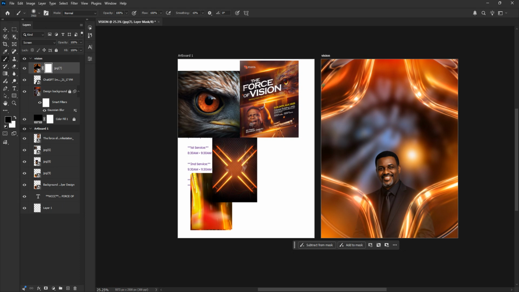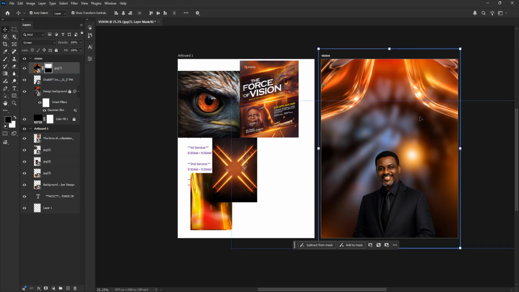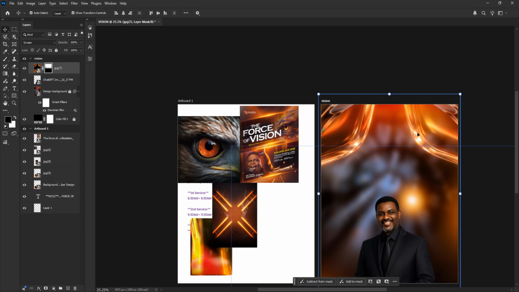There is this button on the keyboard that signifies the curly or square bracket. There's one on the left, there's one on the right. So tap on the one on the left to reduce your brush size. I think this is fair. So just erase. Make sure your opacity and flow is at 100. You can decide to reduce it, but you will just stress yourself, trying to erase and erase and erase. So come back to your move tool. Don't forget to always do that. So we have this.